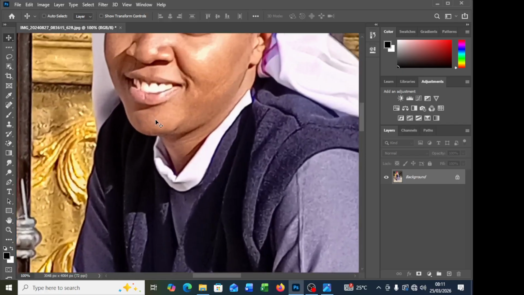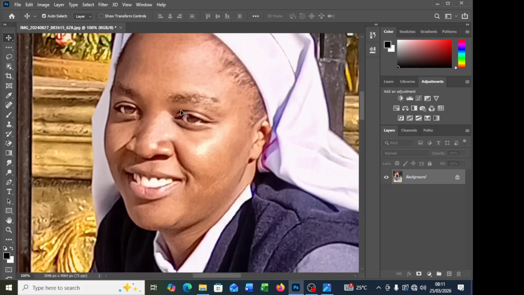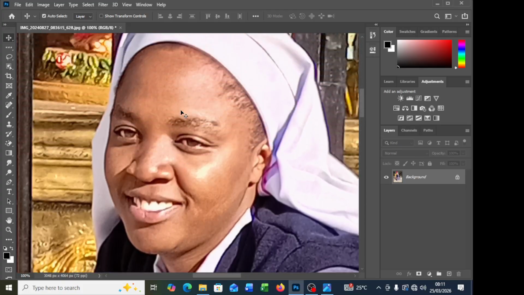Because when I zoom in, you find that the skin is not blended well. Though we said for photojournalism, we can just do a little editing, otherwise that would be to only have natural images.